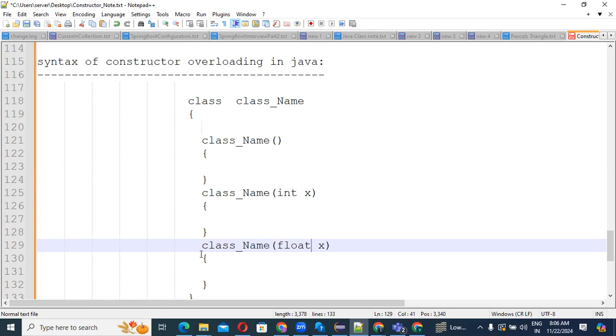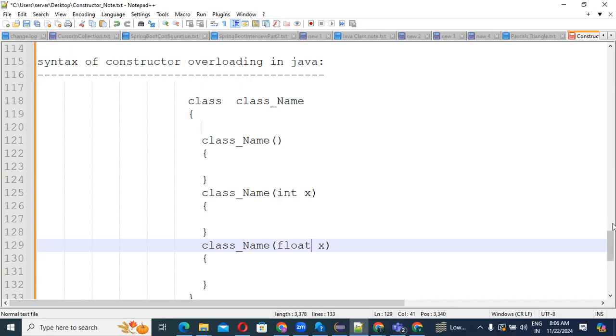In this constructor I have written only one parameter, but the type is different. You should keep that in mind whenever you create the constructor overloading concept in your program. So that is our syntax of constructor overloading.